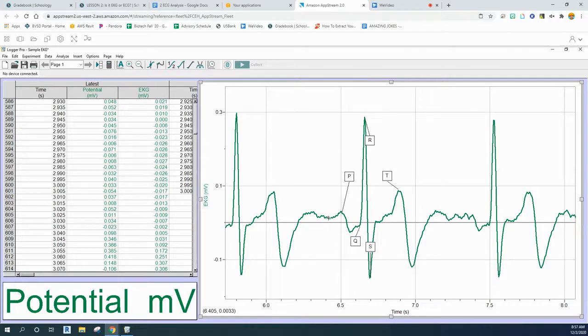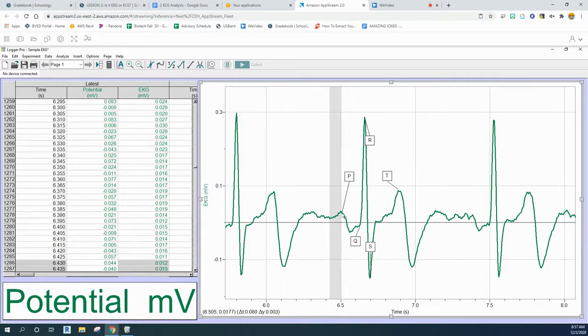So if I want to identify the beginning of the P wave, it looks like somewhere around here. As long as I see the crosshairs, I can click and drag, and the Q is over here. So I'm going to stop before the Q. That looks like somewhere around here. So again, that's not a typical P wave, but there is no real typical electrocardiogram. They all look a little bit different. This one goes down and then kind of straightens out before that Q wave. So it looks like this is a fairly decent selection for the range.